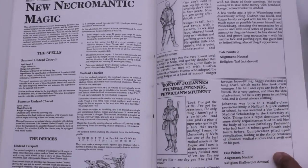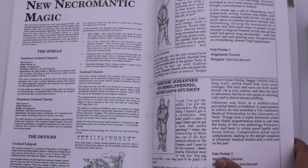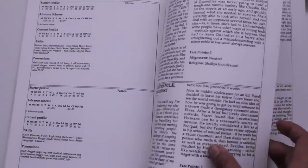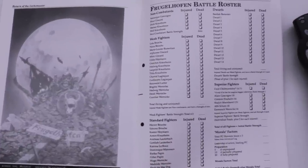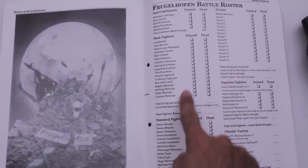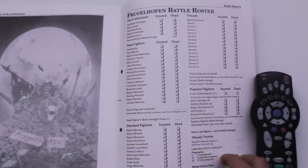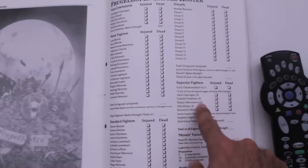And here you've got some sample NPCs. Dr. Johan Stammelfenig was a great favorite — I always thought that he had a cold, hypochondriac. Looking through this again for the first time after so many years — I lost my original copy — it's just so great. It's so nostalgic and such a great way to spend the afternoon. Here's a battle roster where you can keep track of — if you're rolling out each combat or using the simplified combat rules — you can figure out who's injured, who's dead by the end. They're all broken down into non-combatants, weak fighters, standard fighters, the dwarves, and then superior fighters. They really thought of everything.